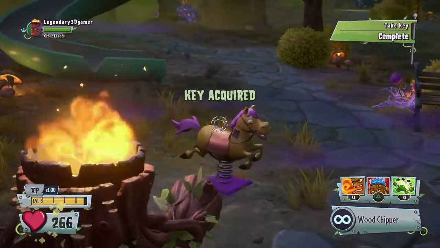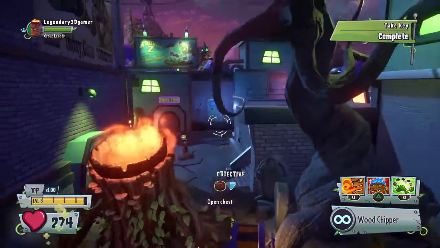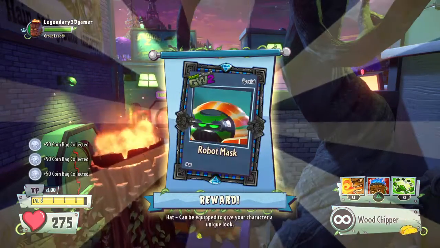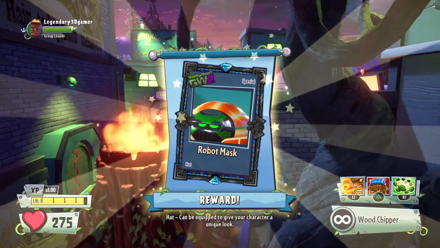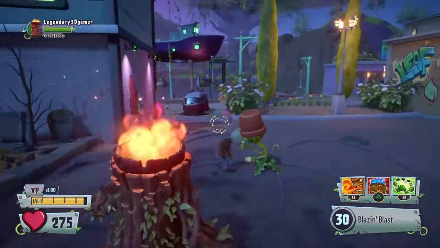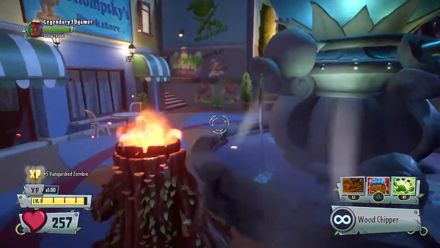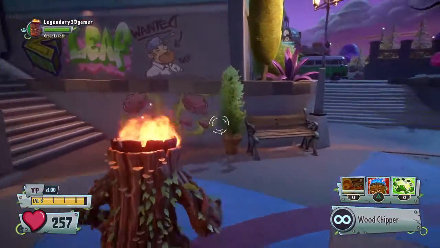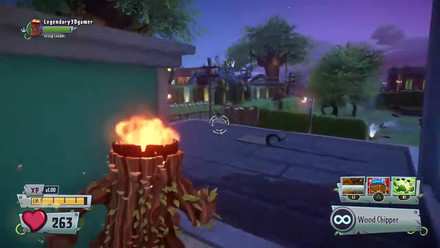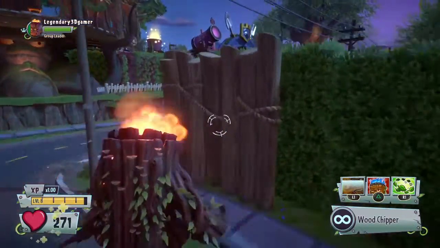That one looks like Peggy. Yeah, it does. Okay, let's see what we get. Hopefully it's something good. What do we get? Robo Mask. I mean, I'm not a huge fan of that. But whatever. So I guess I'll be playing Garden Warfare 2 a lot then, if I want to get some Halloween customizations.